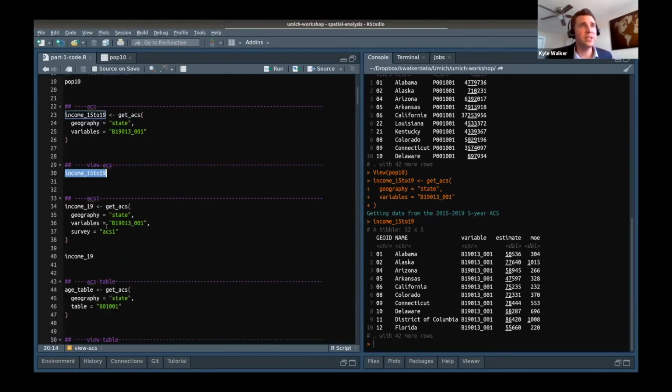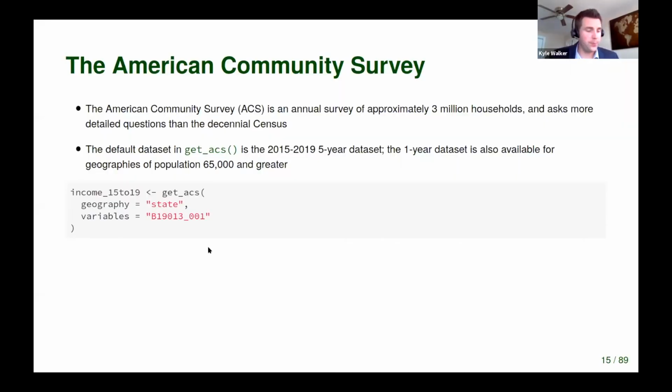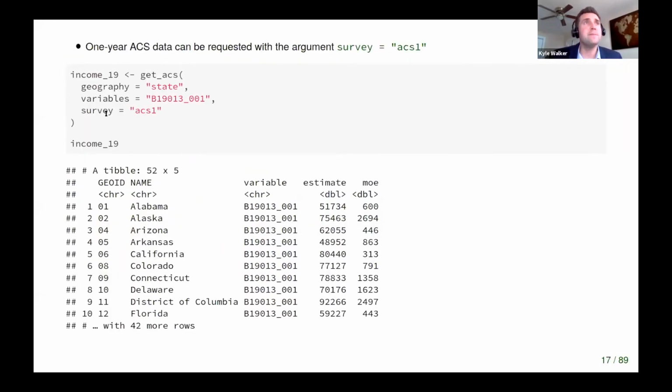As mentioned, you can get data from the 5-year American Community Survey. You can also get data from the 1-year American Community Survey, and the argument survey = "acs1" allows you to grab data specifically from the 1-year ACS. Remember that the 1-year ACS only gives you data back for geographies of population 65,000 and greater.